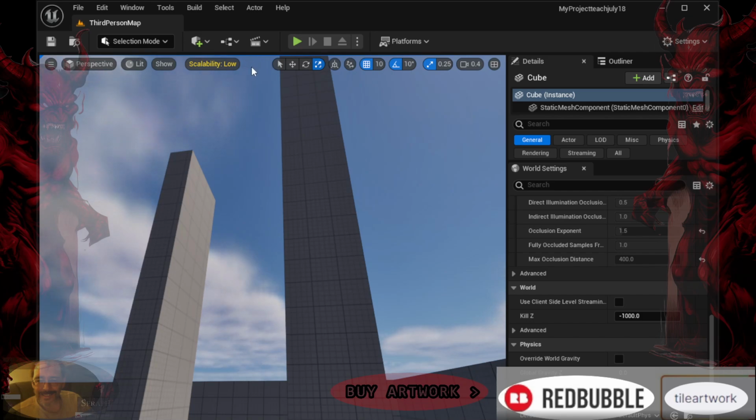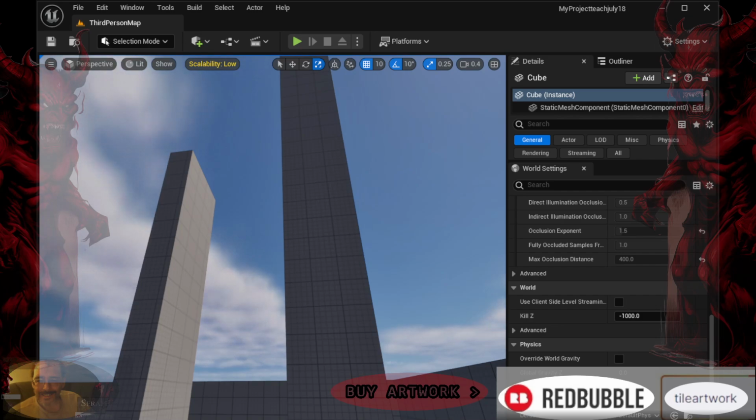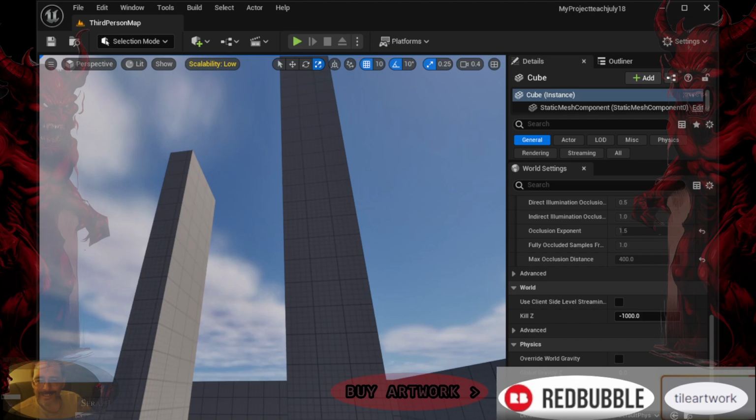2. Purpose. Clicking on this button opens a window or panel that displays a list of all level sequence assets present in your project. Level sequences are used to create cinematic sequences, cutscenes, scripted events, and complex animations within Unreal Engine. 3. Navigation and selection. The interface allows you to navigate through your level sequence assets efficiently. You can view details such as the names of level sequences, their current usage within your project, and their respective settings and properties.